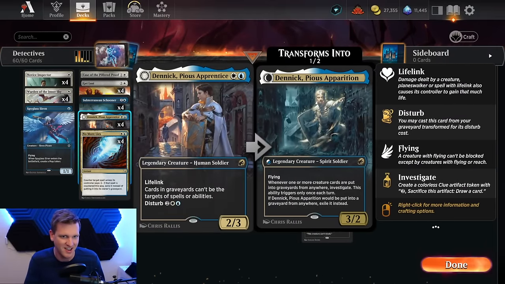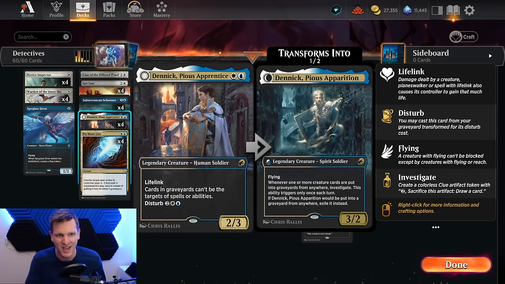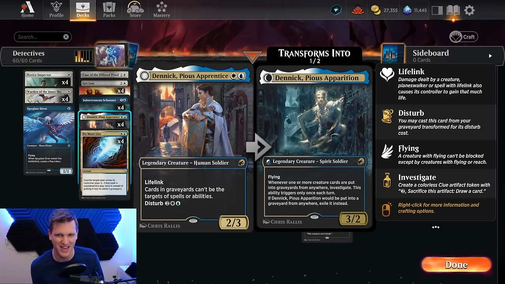Denik is excellent against mono red and decks that want to use the graveyard by giving us a life-linking body, and the Pious Apparition side makes clues, so that's nice as well.